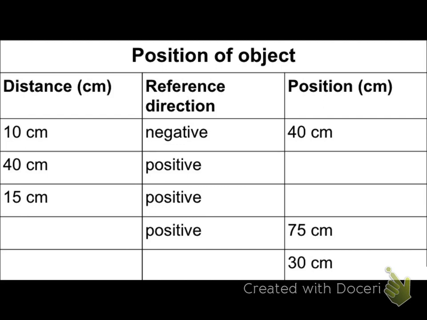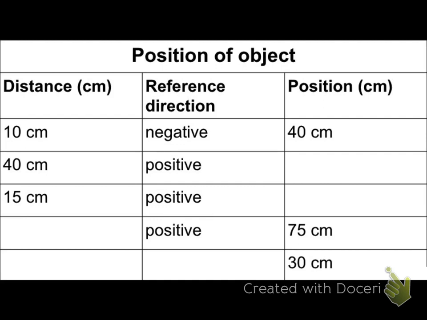Okay, so if it tells you to move 40 centimeters, but in the positive direction, you're going to end up somewhere over here, right? And whatever centimeter mark you end up at is what you will put in that blank box for position. If they give you the position and the direction, but they don't give you the distance moved, you have to figure out the distance you moved. Okay? All right. So grab a partner, grab a meter stick. I'll have sticky notes up here for you.